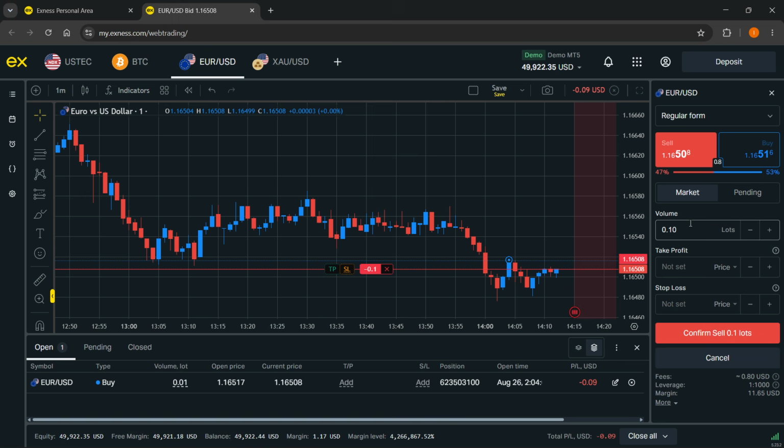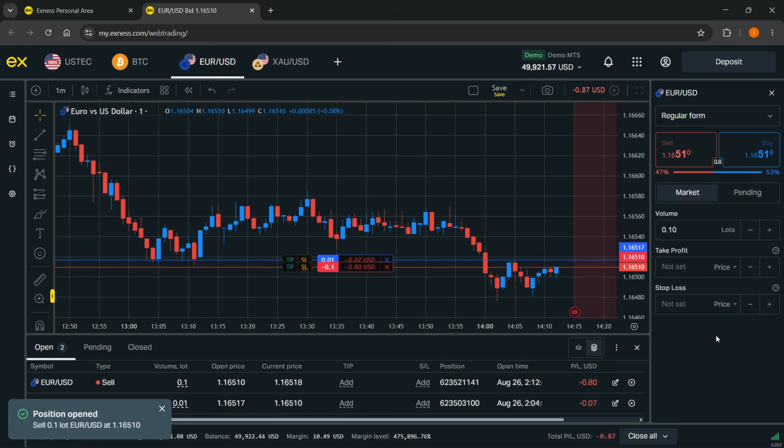and that's where you can actually add your quantity. Now you can then go and of course set a take profit and stop loss as well, but I'm just going to go and confirm it right now. And there we go. As you can see, volume lot or the quantity is down here 0.1. Okay, so that's how to do this.